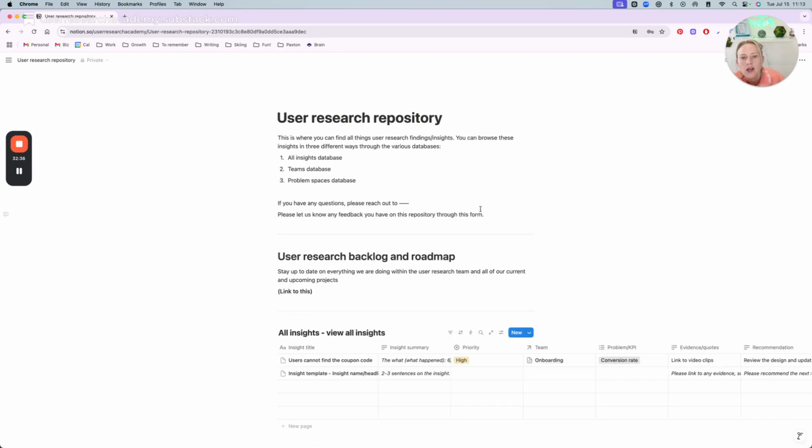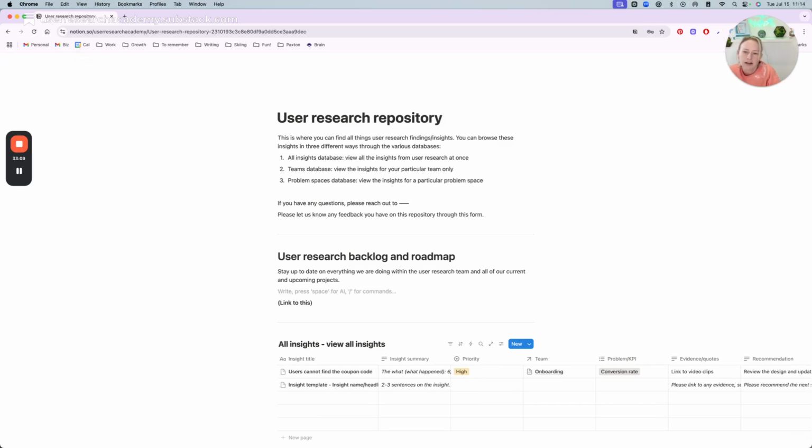But of course, have your feedback constantly through either a Google form or through reaching out to you directly, and then we can make this a little bit nicer. So view all the insights from user research at once. View the insights for your particular team only. View the insights for a particular problem space.